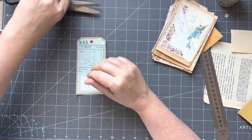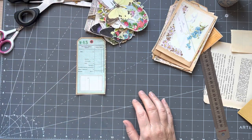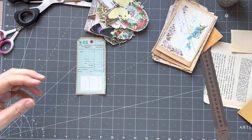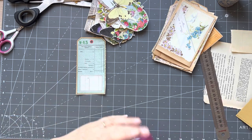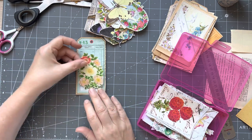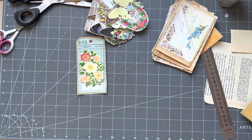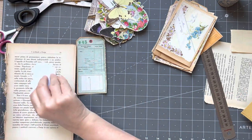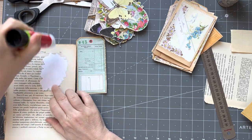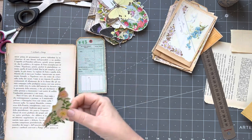Okay, let's see what to put on here. I do have some cutout things. Got some flowers over here. They may not be cut out. I think I might like that color on there. Oh, and I do. I'm just going to put that there. Okay, I'm going to finish this one off, and then I'll go out there and see what's happening with my onion, because the timer just went off.